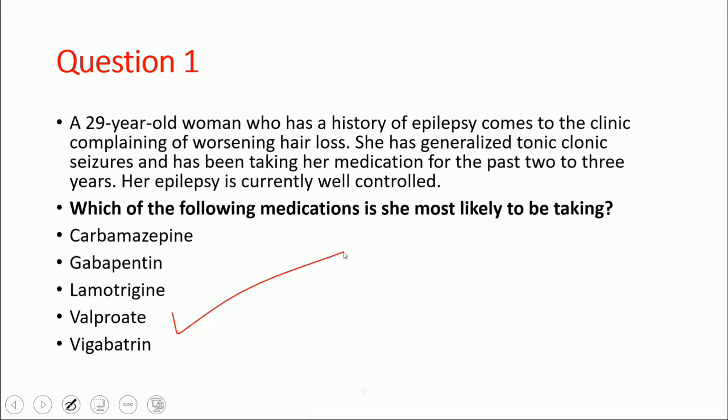Unfortunately, even though in many countries around the world valproate is practically banned in women of childbearing age, because we don't have any other alternative we sometimes have to give it to women of childbearing age. But you have to talk about contraception. If you have anything else, perfect. If there is something like lamotrigine, give that. Please don't give valproate.